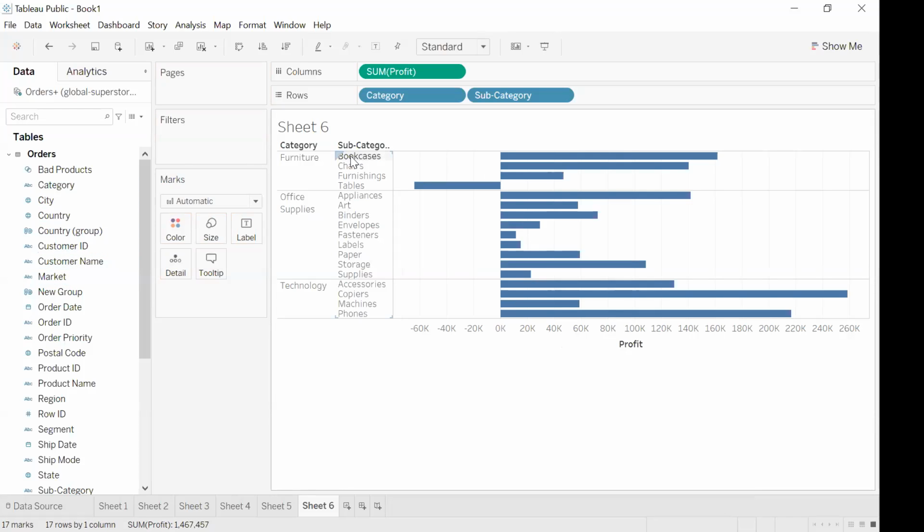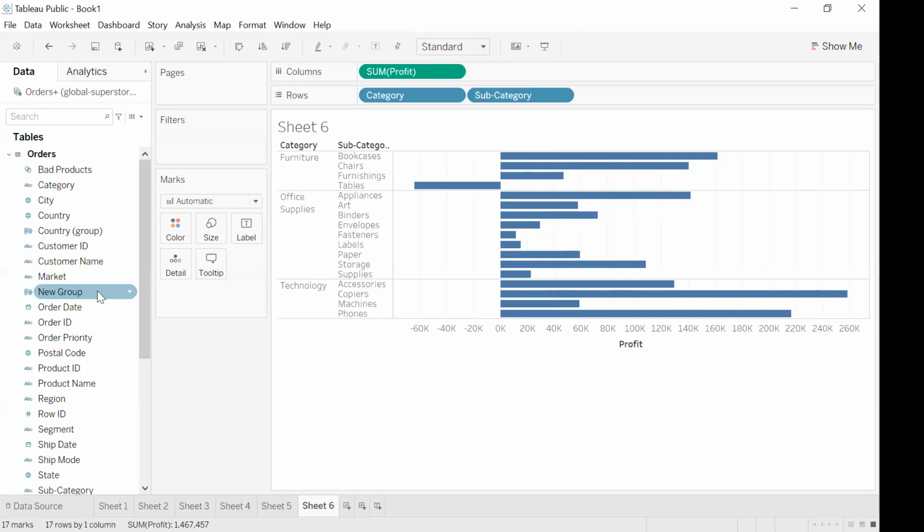So bookcases, for instance, now, profit is 161,924. The sum of profits made from the subcategory bookcases, right? But a subcategory consists of several products within it, some of which would be good and bad, in terms of some of them will be profit-making products and others will be loss-making products.